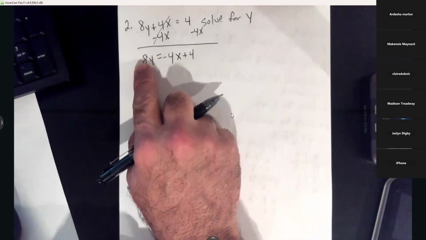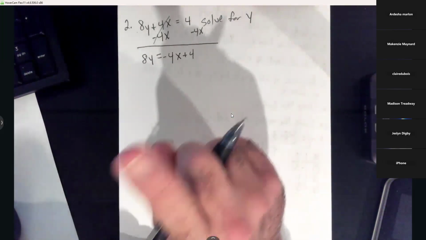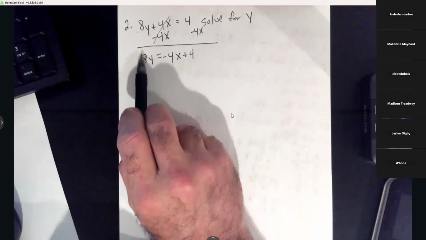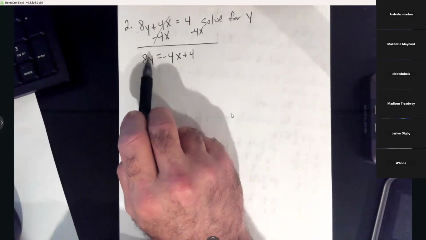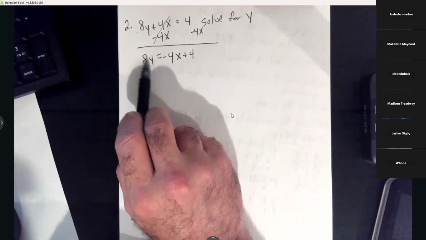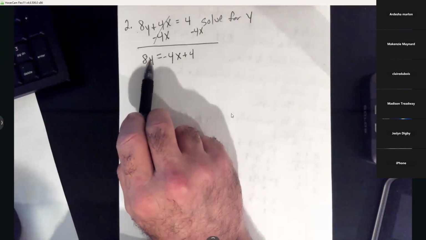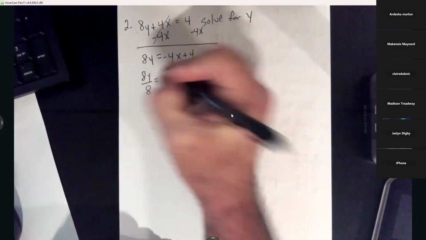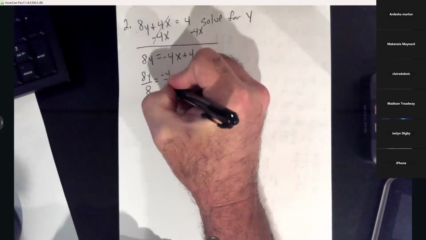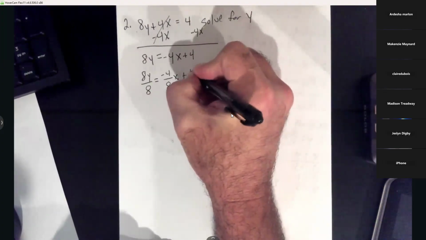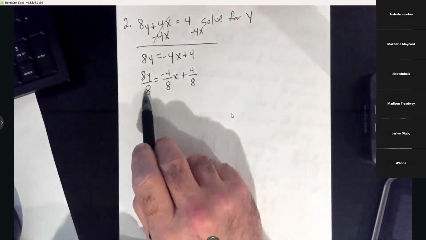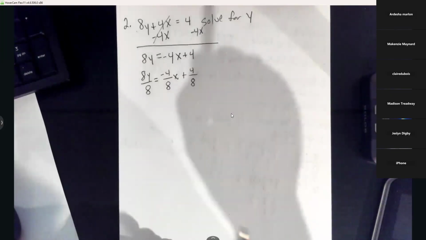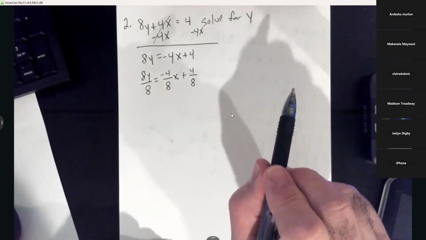All right. So now that's an 8y. We want that to be a 1y when we're solving it. Since this 8 is being multiplied by the y, if I want to make that into a 1y, I would undo the multiplying by dividing by the 8. Now, when you divide, every term has to be divided. So division and multiplication have to be done to every single part of your equation, okay?